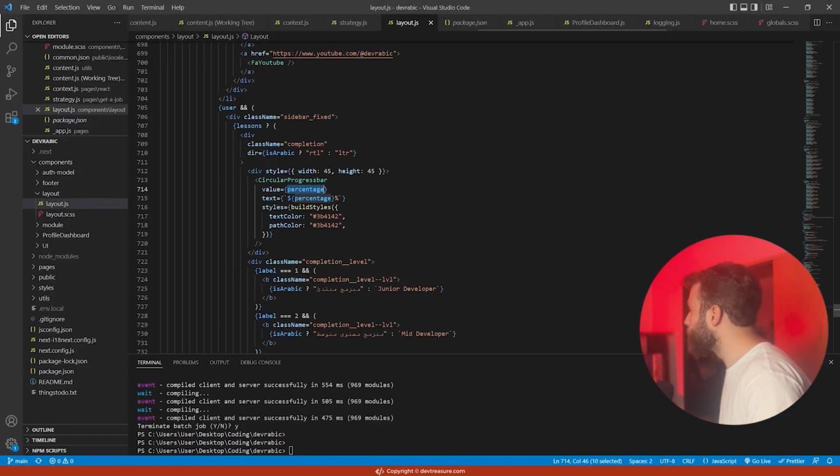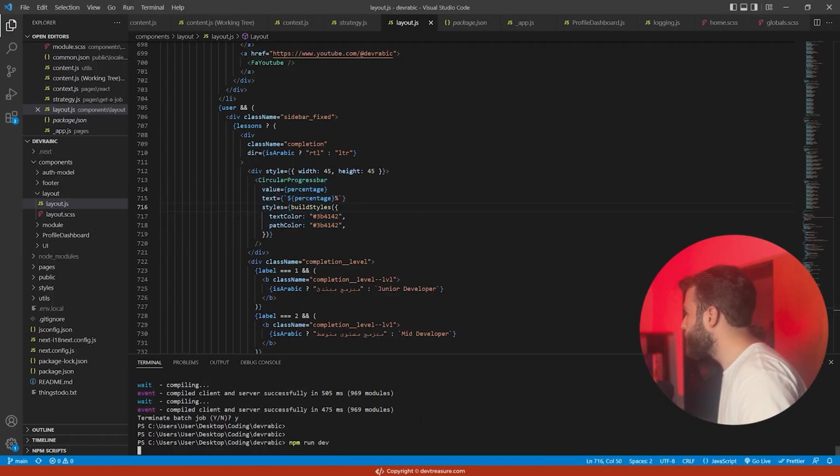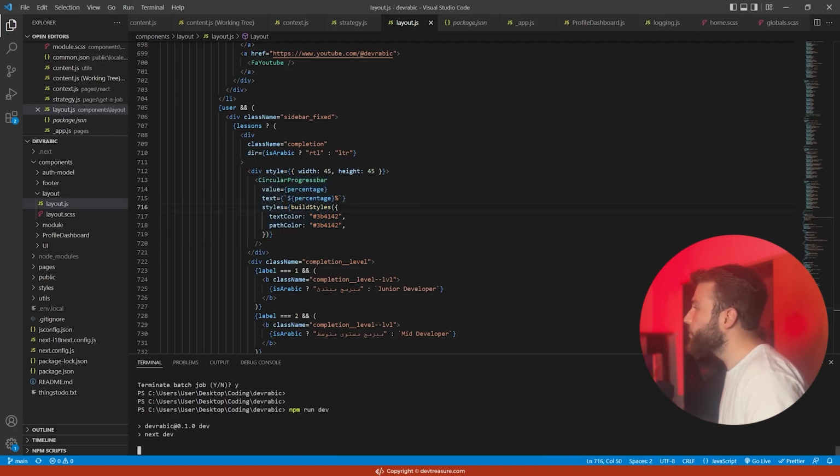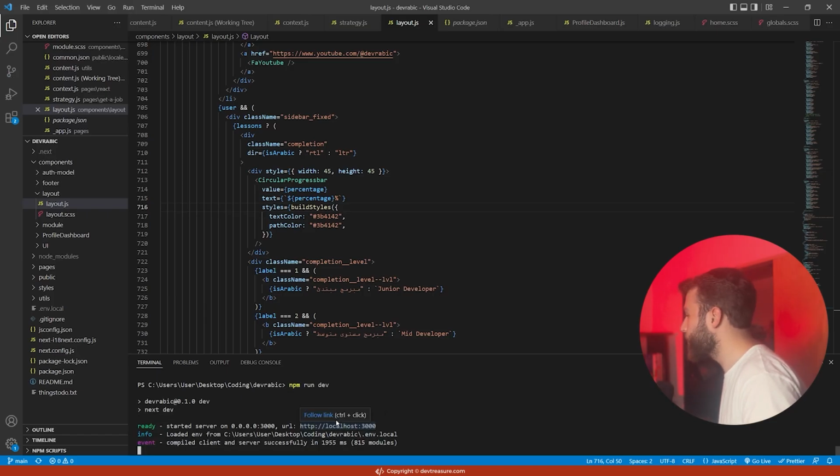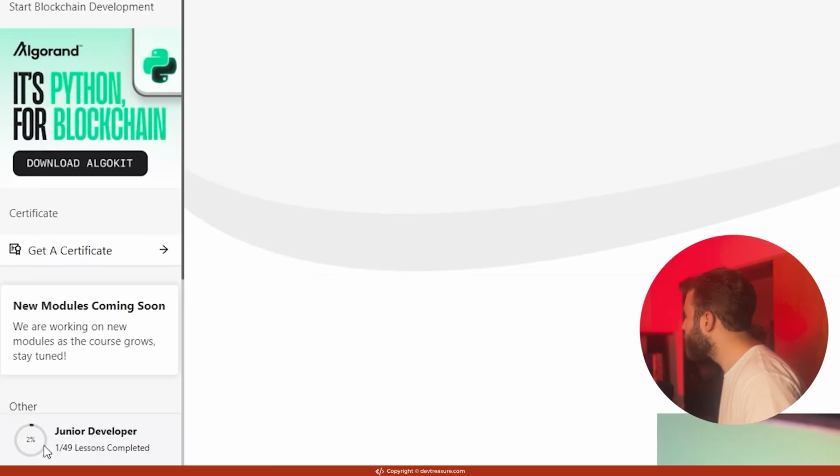Once I go to this code, you can see that this is the component I'm using. This is the package I'm using. Let me compile this real quick for you to explain to you this request. Let me go to localhost 3000. This is the component. And right now it has this small filling over here because it's 2%.